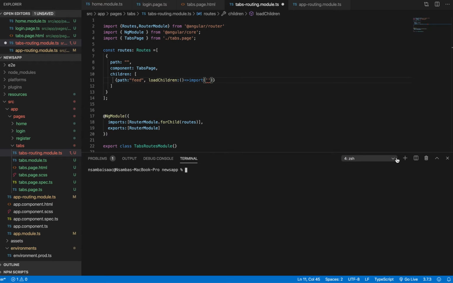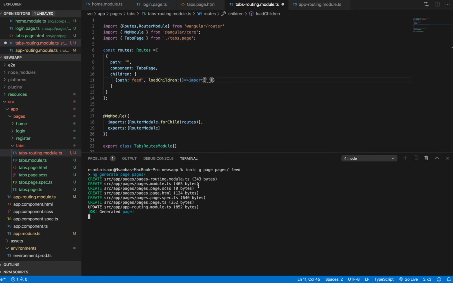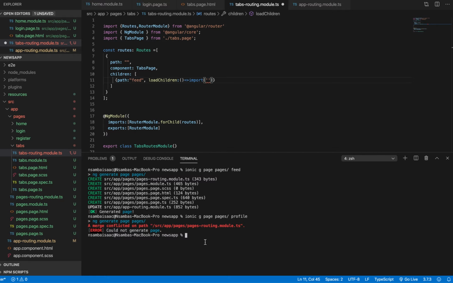We can go here, create a new tab, then say ionic g page, in the pages folder, then we create our feed page, and also we create our profile page. We have a profile already created.